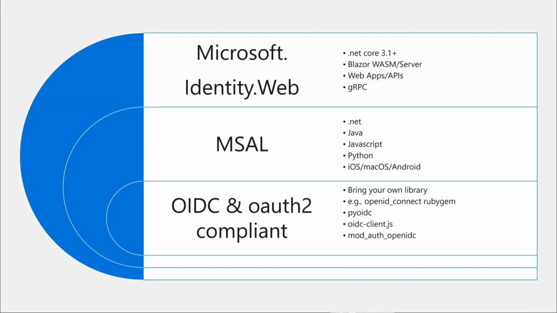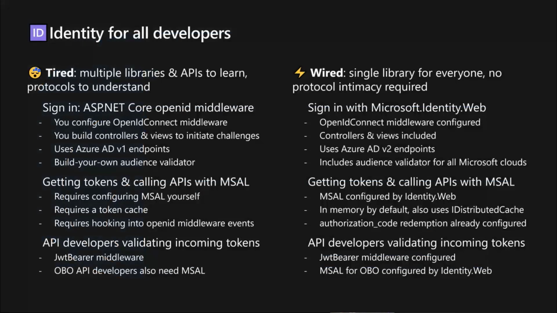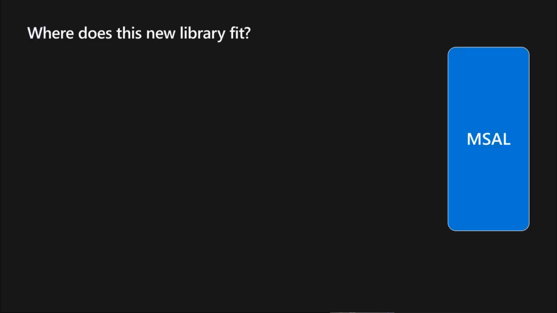And then finally, you can also bring your own library. So if you don't want to use any of these things and you want to do it yourself, then there's a very healthy ecosystem of OpenID Connect libraries that you can use instead of ours. I want to skip through that because there's a lot of fluff. The whole point there is that we took hundreds of lines of code that you had to use to sign in and validate tokens, and we abstracted them. We made them very easy to integrate with, and you don't have to worry about all the plumbing. It's done for you. So if you're running in .NET, I'm going to show you a demo very, very quickly.